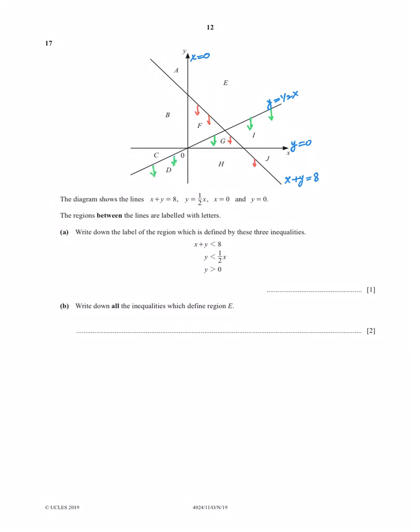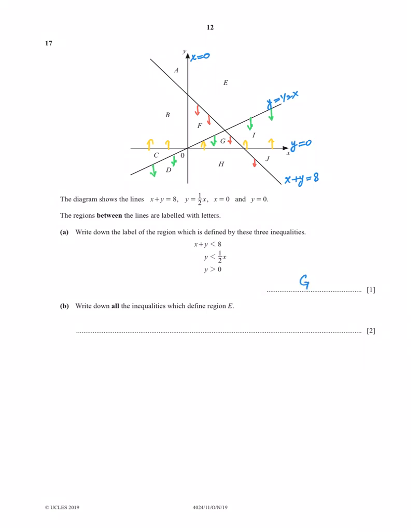And lastly it says that y should be greater than 0. It means above the x axis. So you need to write the point at which all these three colors exist. That point is the point G only, at which all three colors are present.